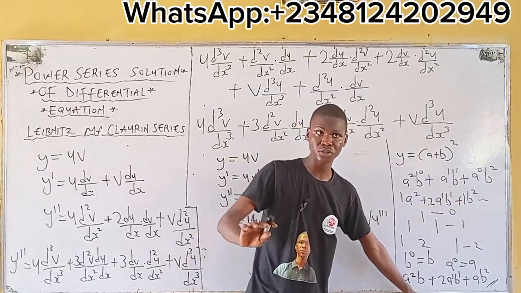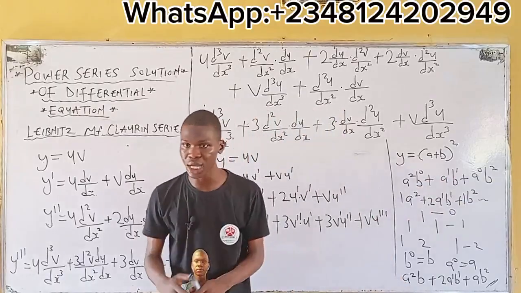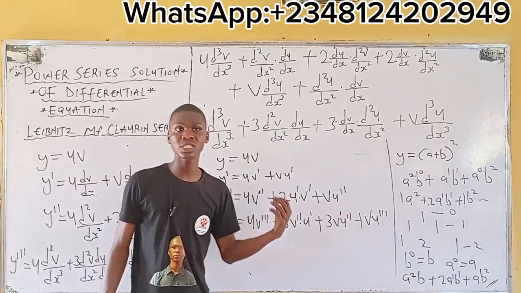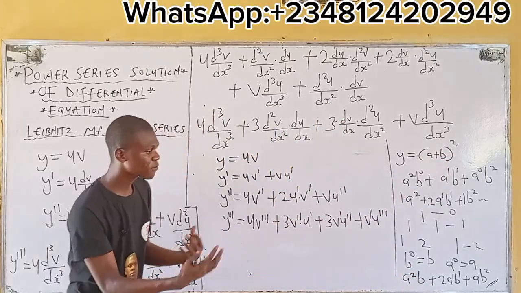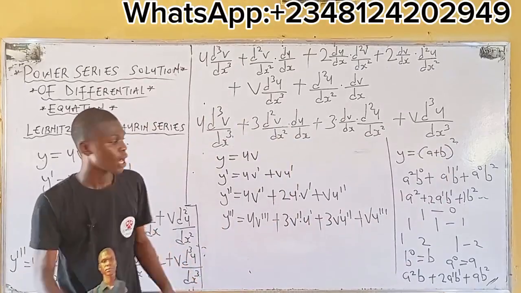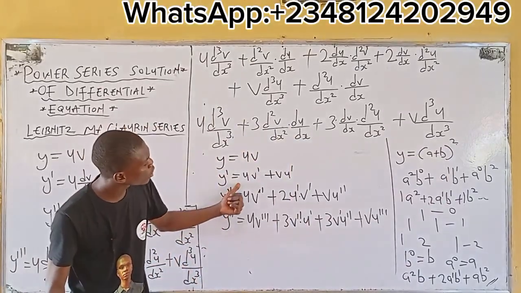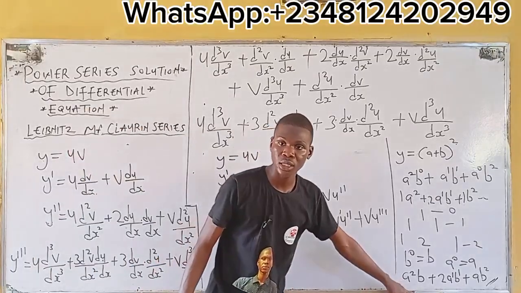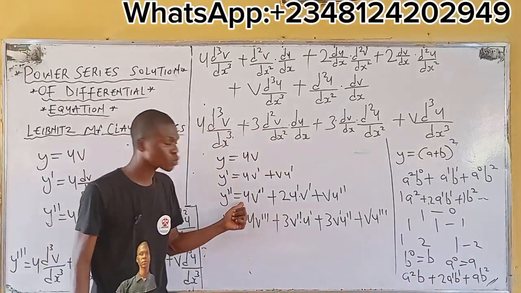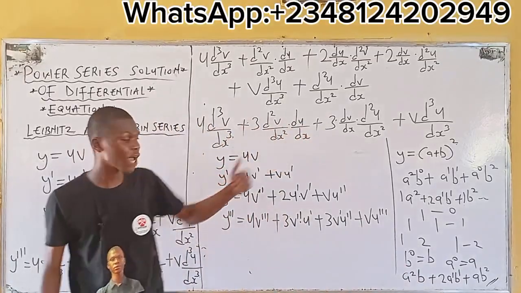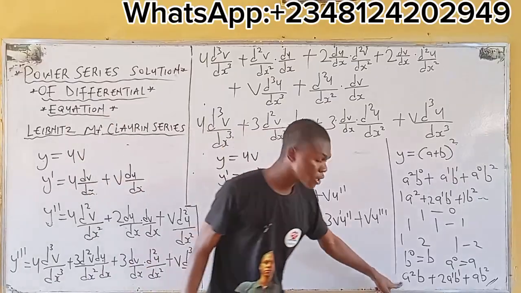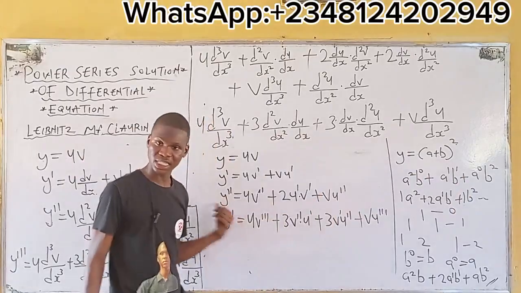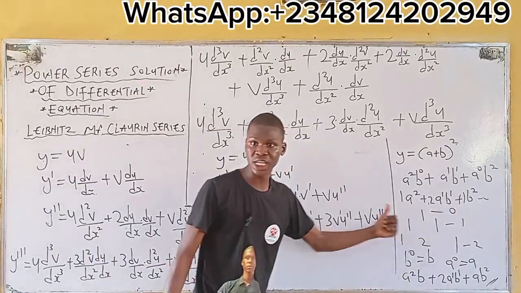Any question so far? No question. Now, what we want to do is compare what we found using binomial expansion and what we got here using differentiation. What is the difference between our answers? There's no difference, right? Meaning the power, in this case, my power is what? U and V. My power is A and B. You observe that for this one, U is increasing while V is decreasing, right? What about this? A is increasing while B is decreasing. The coefficient is the same as this, right?